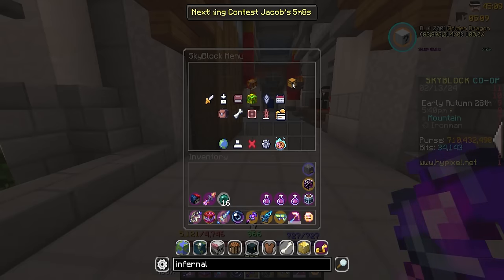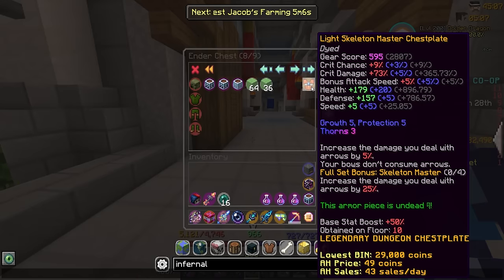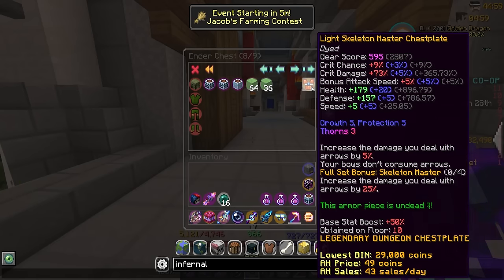And then the other big thing we got today, can't forget about this, the 50% Floor 10 Skeleton Master Chestplate. This thing's gorgeous, and I can't wait to put it to good use, hopefully in the future. Let me know in the comments down below what Catacombs level I should be to actually use this properly.